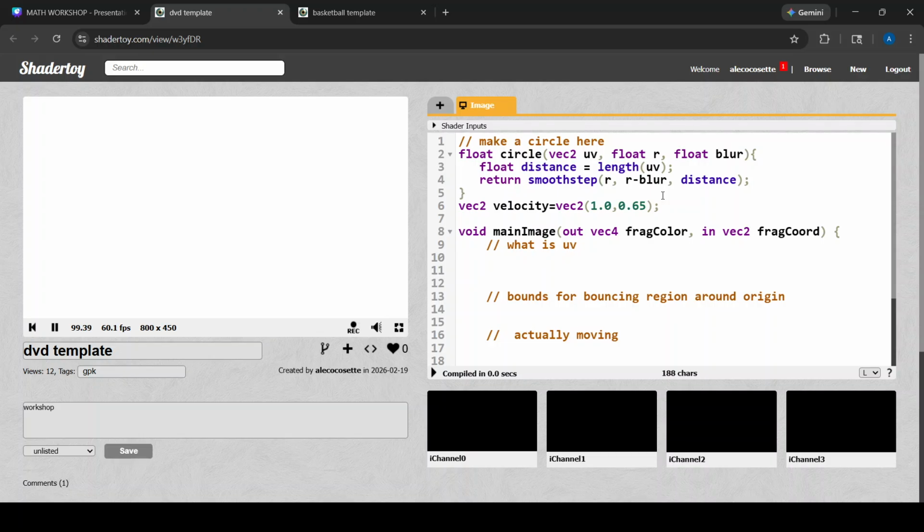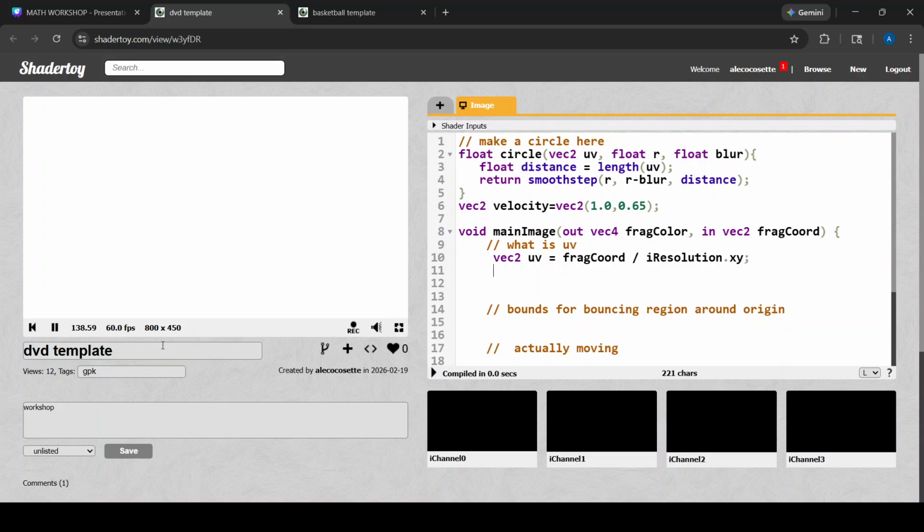Now we start on UV, which I think is the biggest thing. I provided the example for this in the other example that I'm going to make, but for this we are making the UV equals fragCoord dot xy over iResolution, where you get the resolution of the actual scene that you want, like getting the range of this.